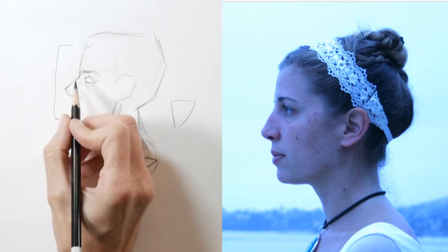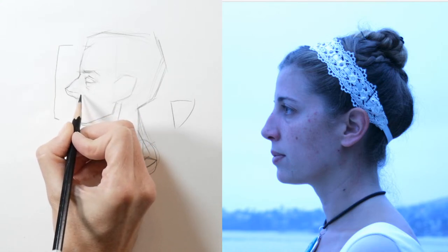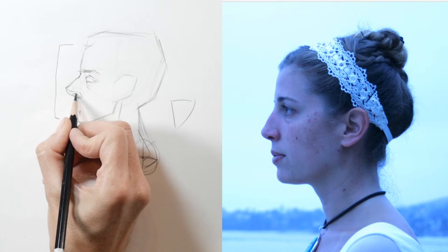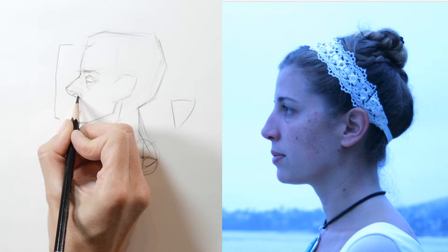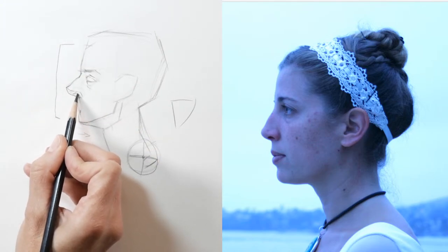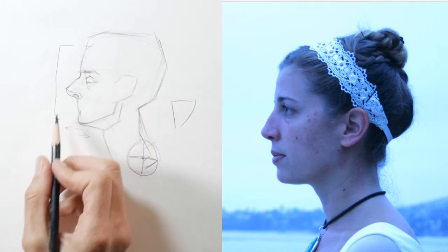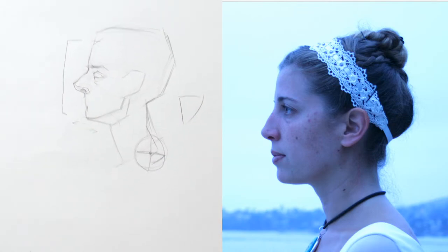Okay, here's another plane change. Bottom of the nose to the more upward facing planes. Trying to find that nostril. Again, I'm not just trying to color it in as a pit of darkness. I'm trying to say, hey, look, this wing of the nose has a thickness. And so now I have to kind of pace myself, and that's why I look nothing like her.